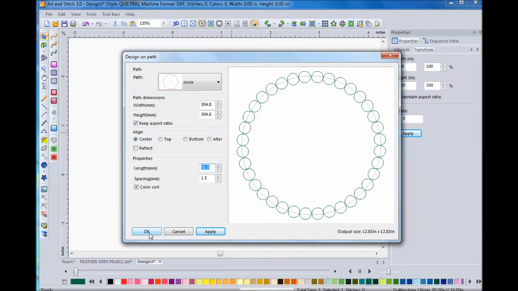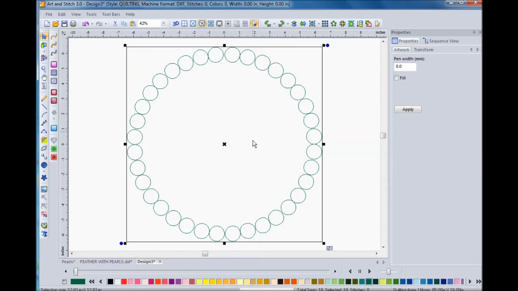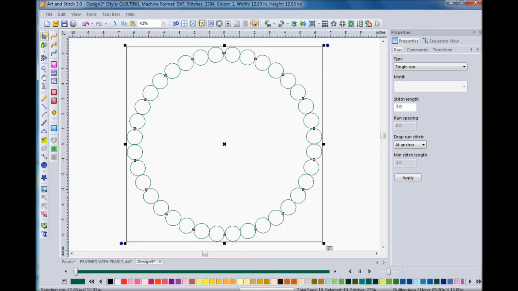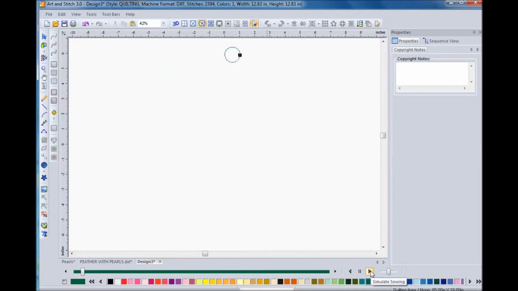So I'm going to click OK, and now I have a string of pearls around a circle, and it will stitch out beautifully. So if I click on the running stitch, I can now do the stitch out.